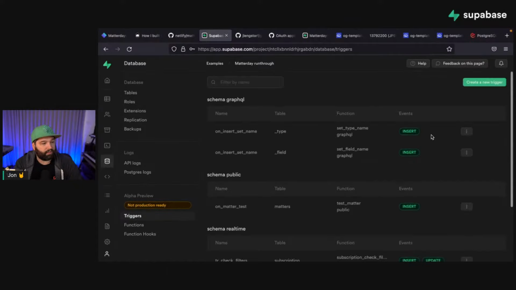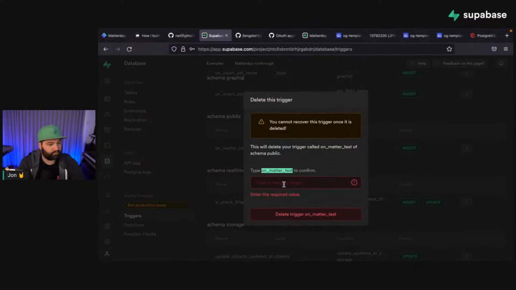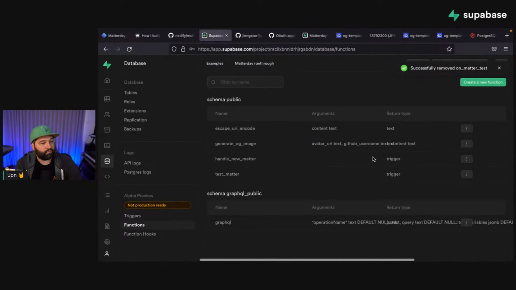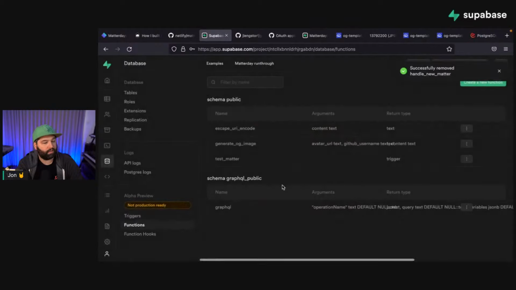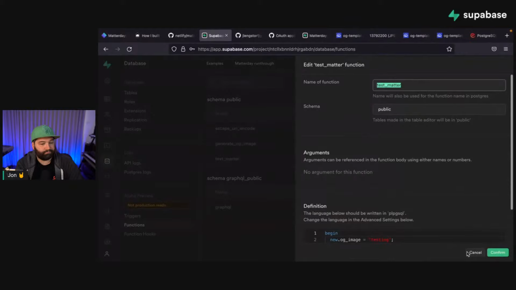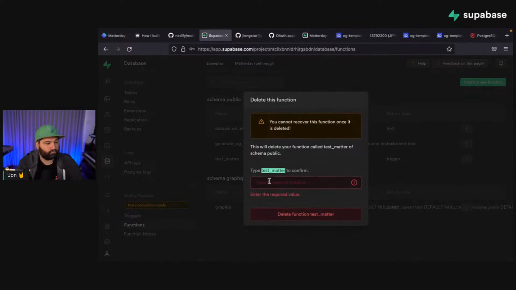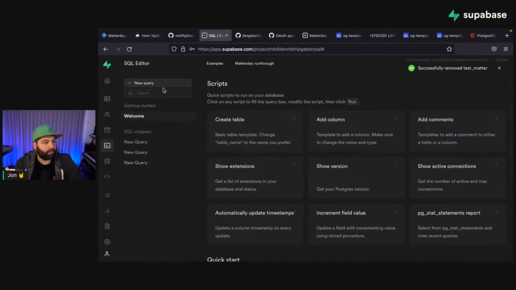So let's get rid of our trigger on matter test, and our function for handle new matter, and our function for this.